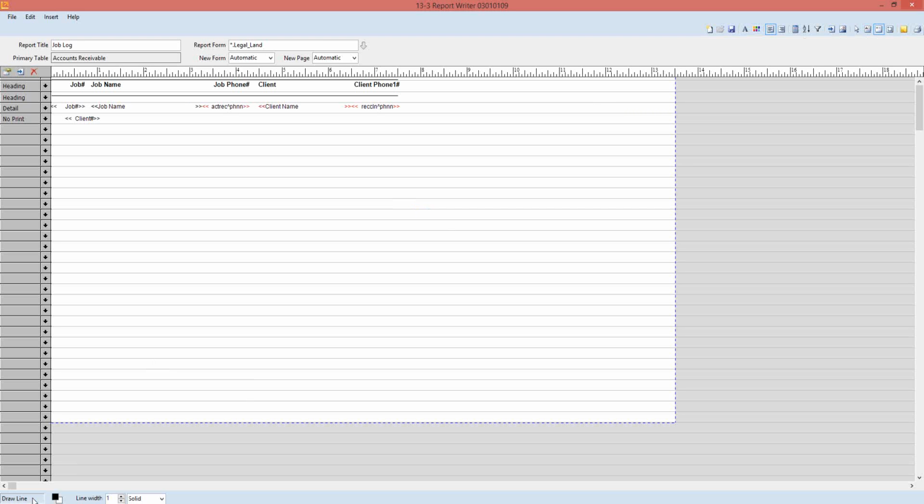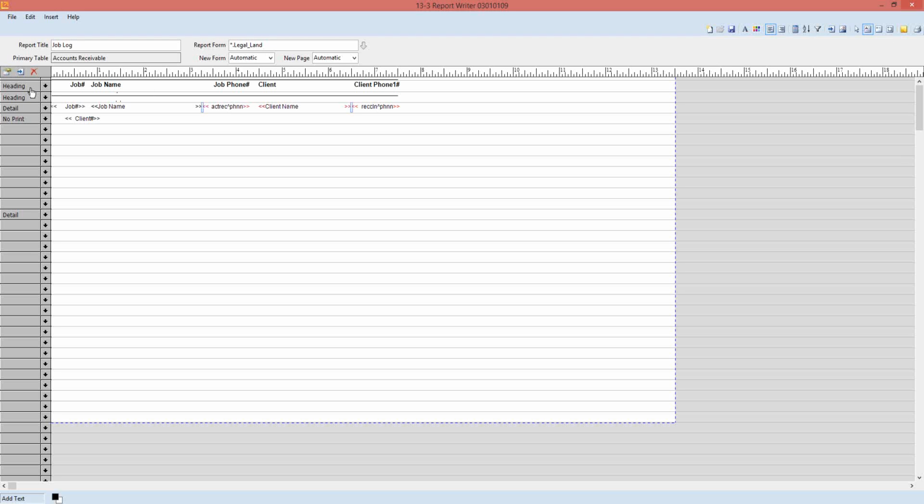The reason why I'm bringing this up is on a very regular basis, I get a call from a client that says, I have a random line in the middle of a report or a form. It's because they accidentally got in a different mode than adding a field, like drawing a line, and they click somewhere and all of a sudden they get a line and they didn't even realize they did it. So it's important when you're doing this that you look at the bottom and realize the mode that you're in. 90% of the time we're going to be in adding text.